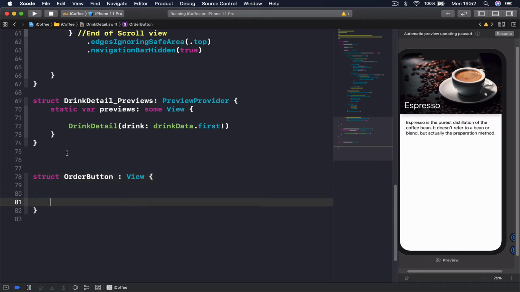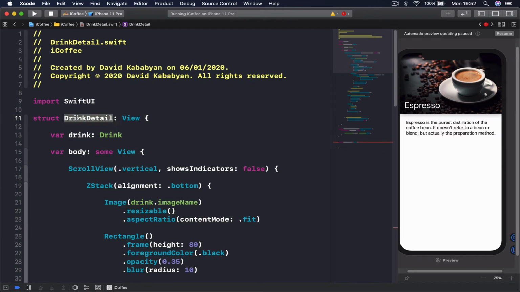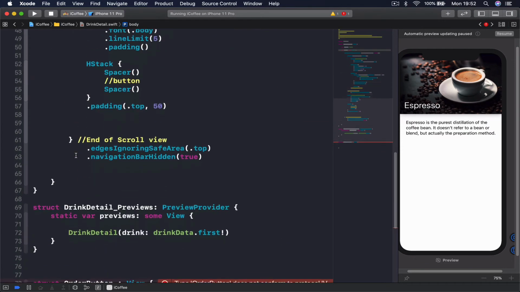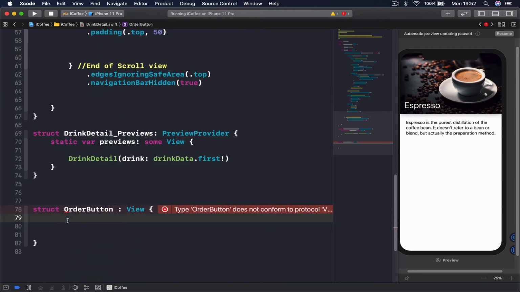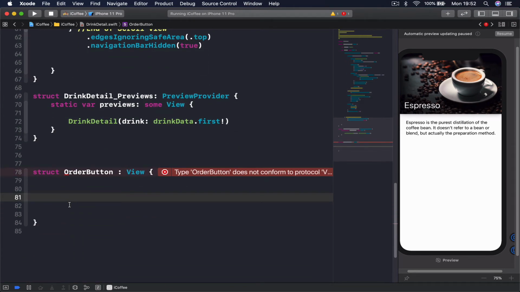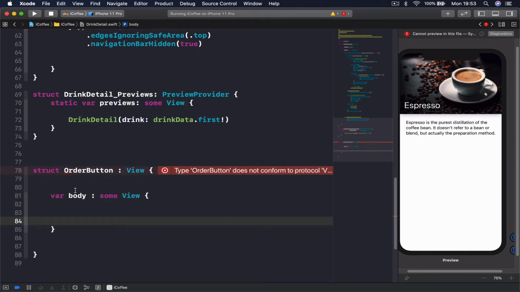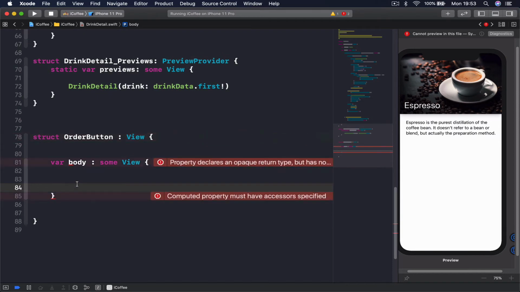And basically we are going to copy here whatever we have in our DrinkDetail. So we need this var body, and it's going to conform to be some kind of View. So we are going to do the exact same thing here. So I'm going to say var body, some View, and here we are going to create our button.